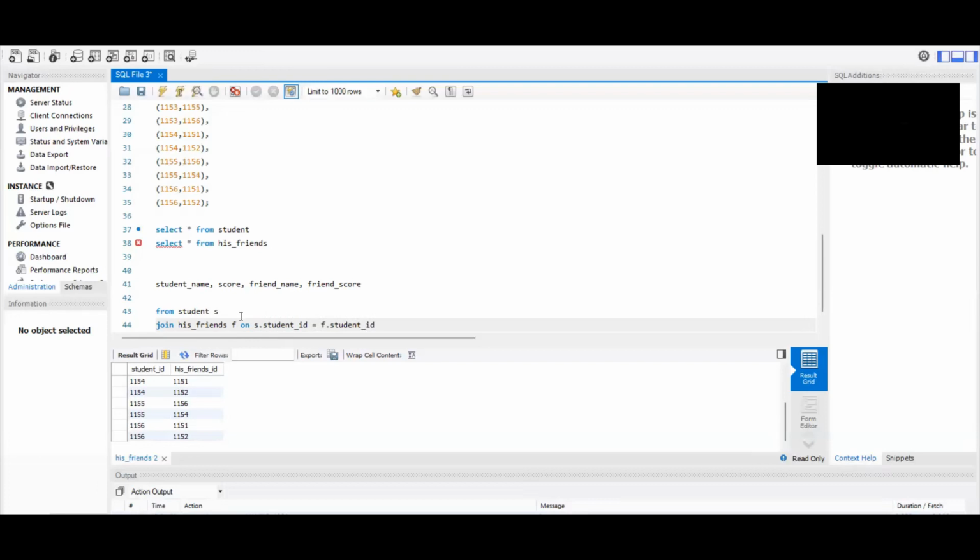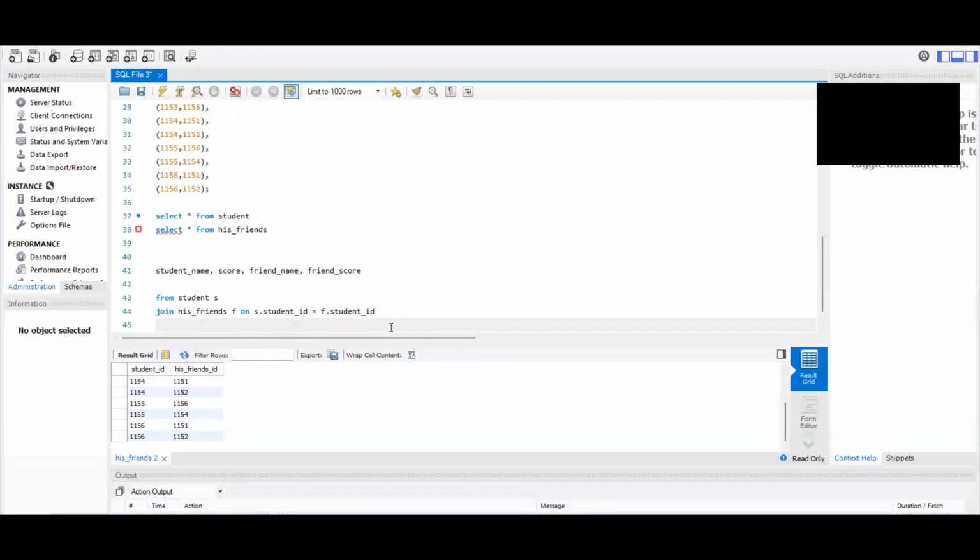So what I have done is I joined student and his friends using student id, right? But I am going to go further and join the student table again. Let me show you why. This time I am taking it as another table, and I will call this s1.